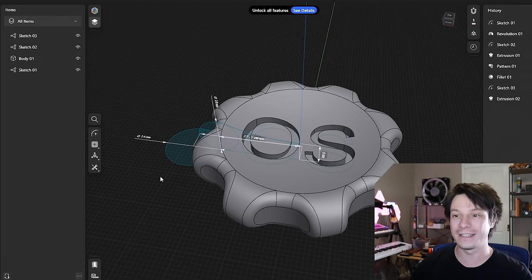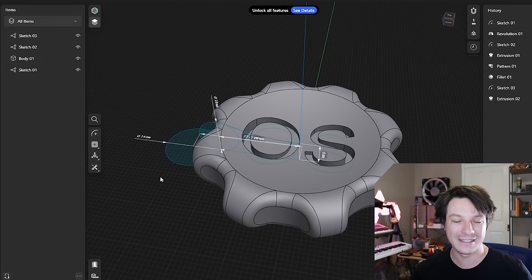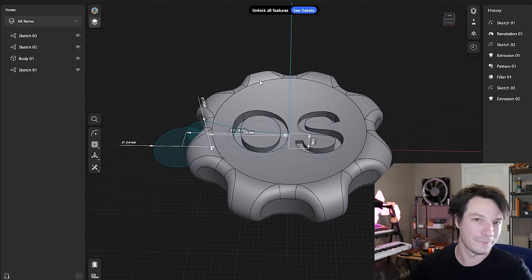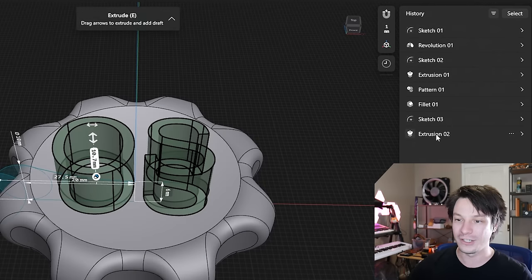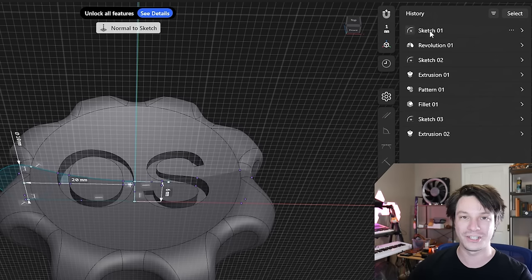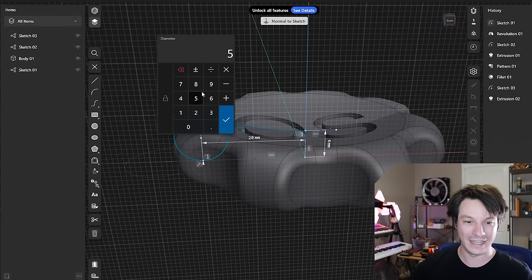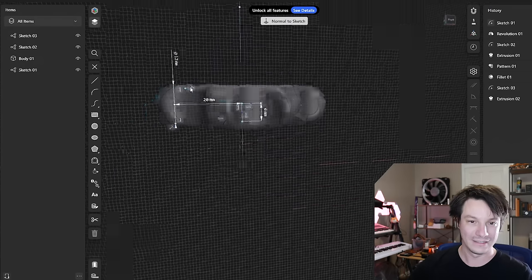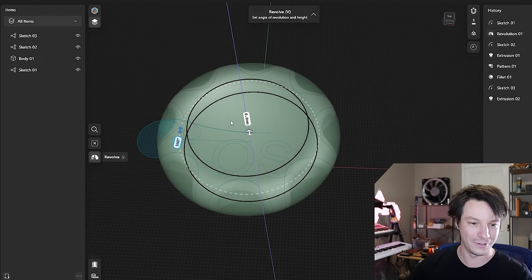The software was very intuitive — when you fire it up, it gives you a five-minute wizard to learn the modeling interface, and if you have any 3D modeling experience you'll pick it up right away. What I really like is it's a combination of parametric and freeform direct modeling. On the right you have a history tree — you can go back and change any function and the model will update. So I can go to my sketch, update it, say change a size to 12, and the revolution updates too.